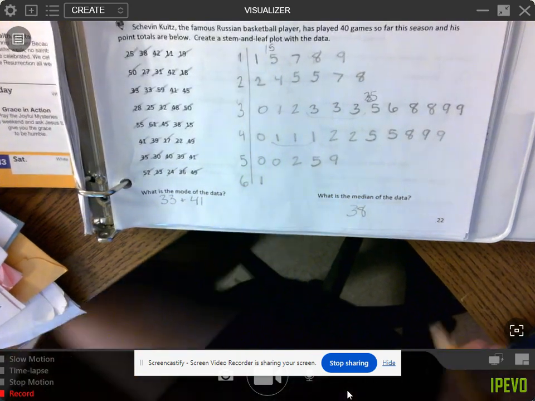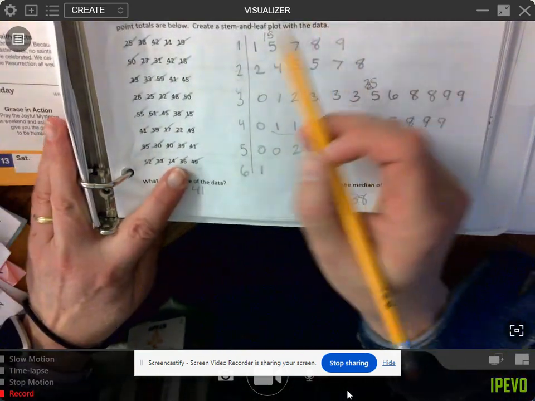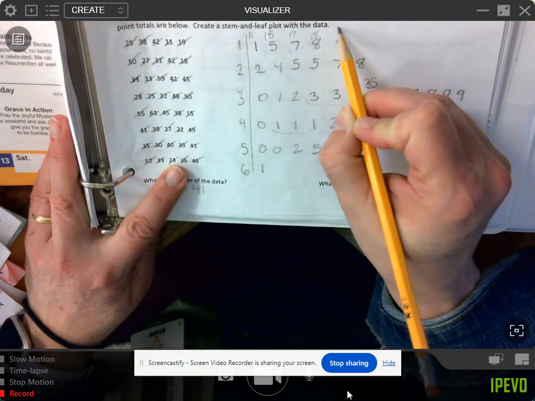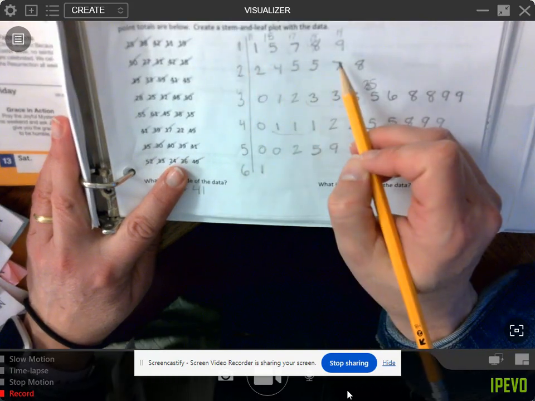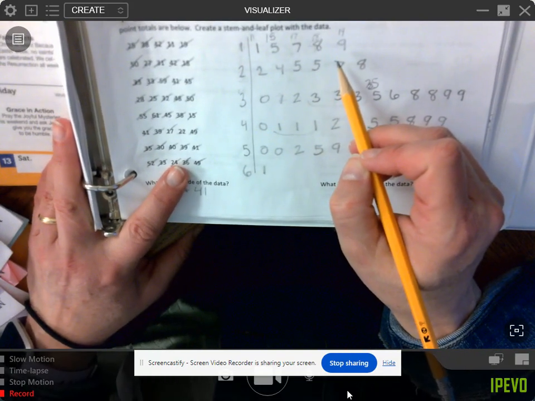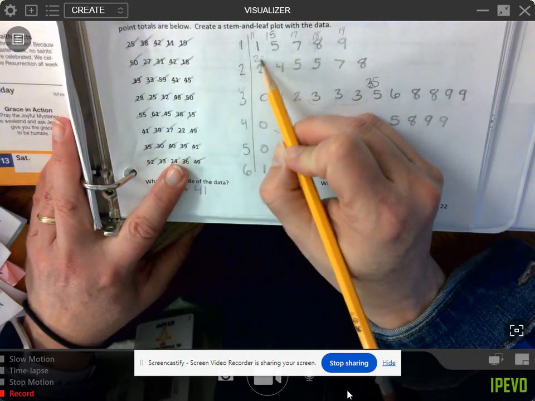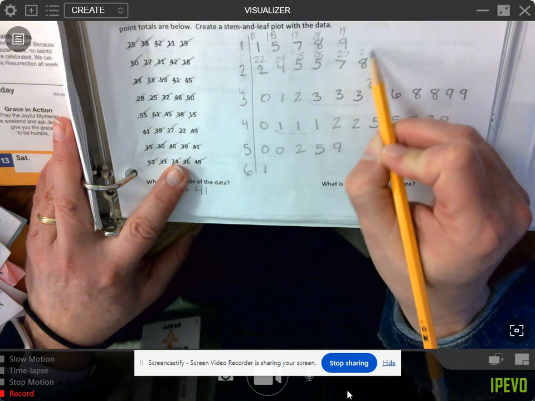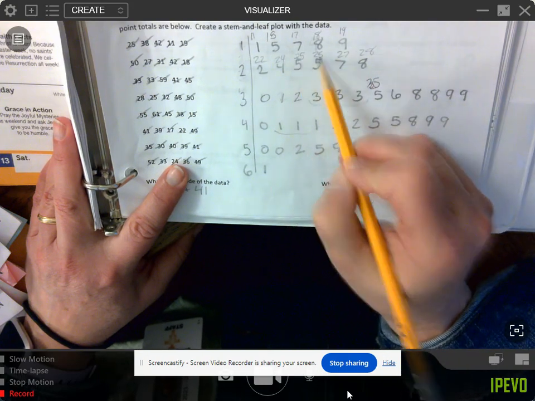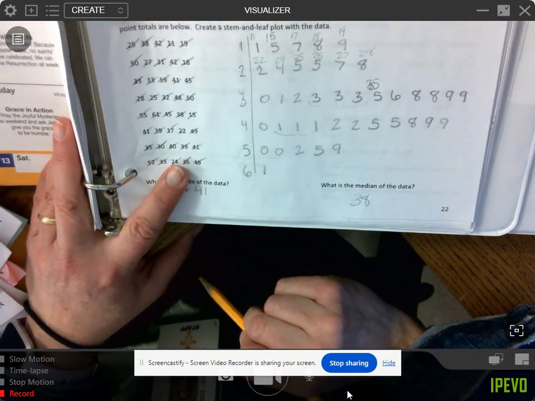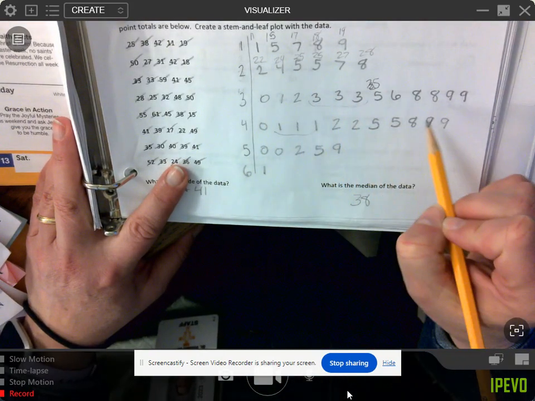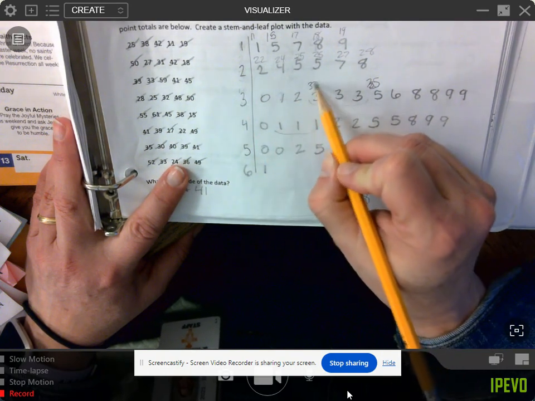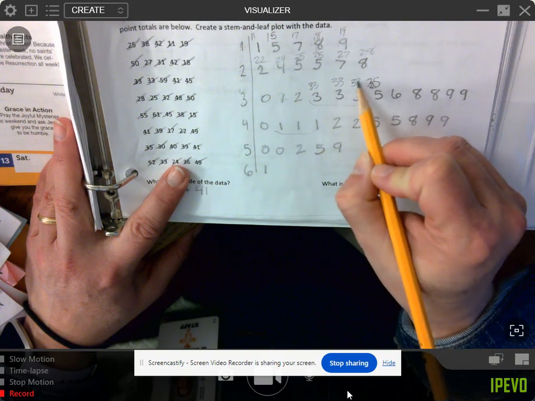So when we're looking at that mode, you needed to have gone back and said, okay, this is an 11, this is 17, this is 18, this is 19. They're all singles, so there are no duplicates. There's not going to be a mode there. 22, 24, 25, 25, 27, 28. Ooh, I've got 2 25s, so my mode might be 25. Now I'm going to come down here and see where I have my multiples. Ooh, I see 3 3s with that 3. So that's a 33, 33, and 33.